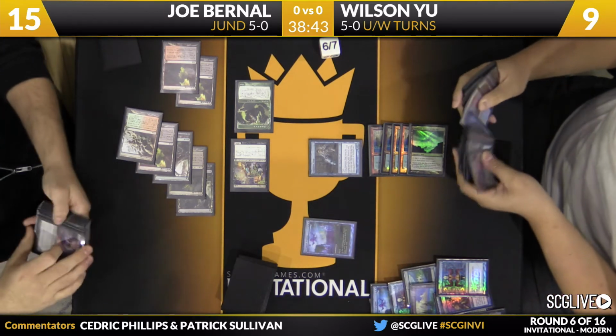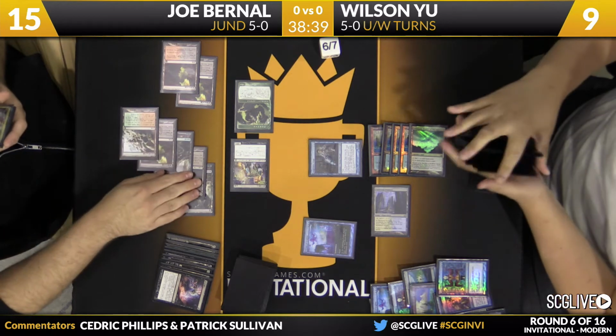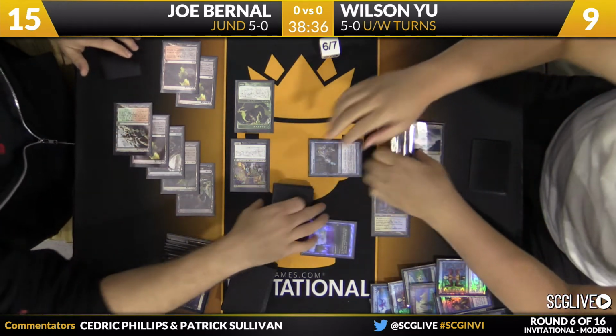Wilson, you will sacrifice a Flooded Strand. And now if you can chain these turns together, he's got a way to win the game. He's hitting for 2 a shot now as well.